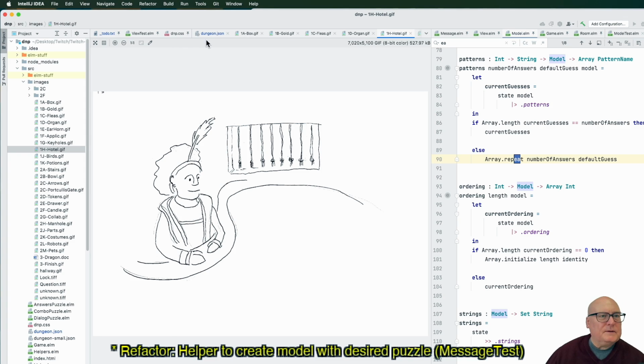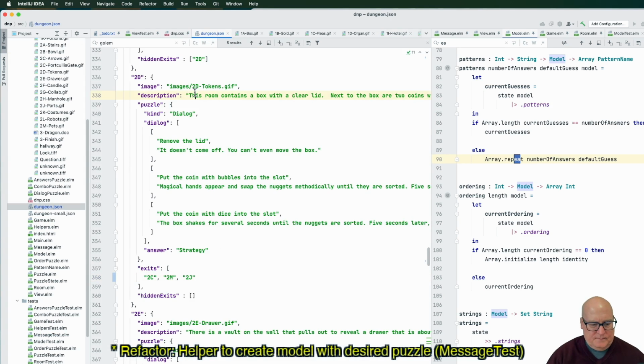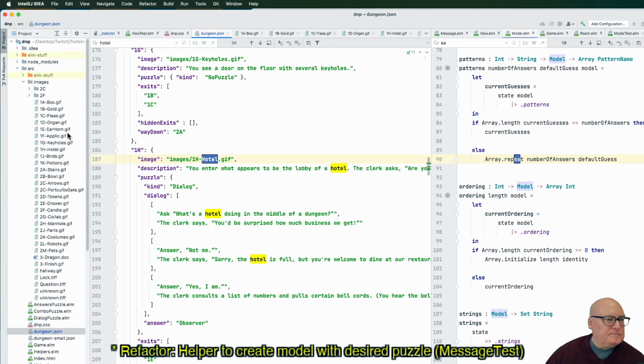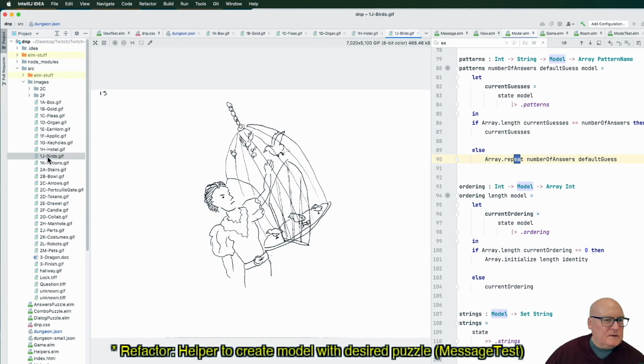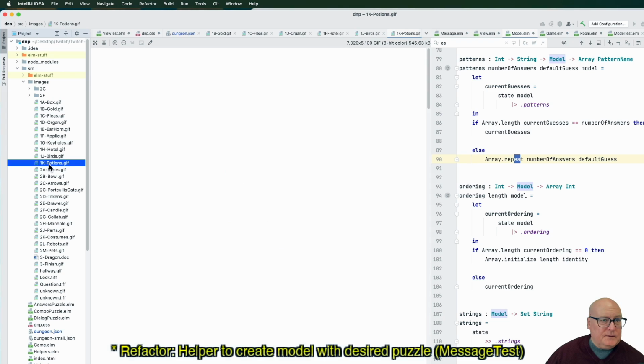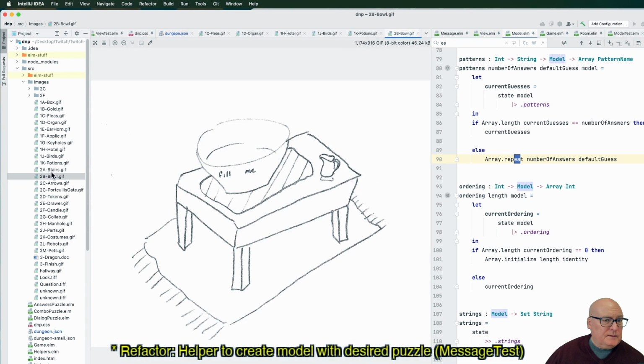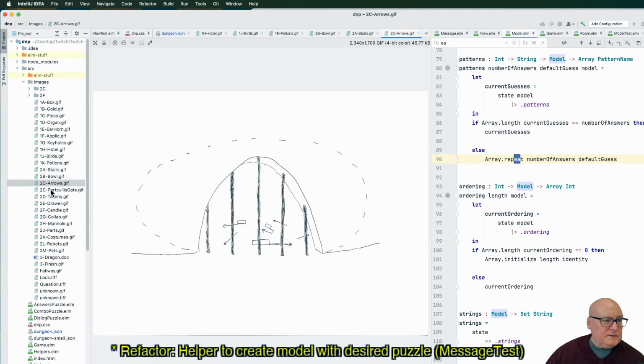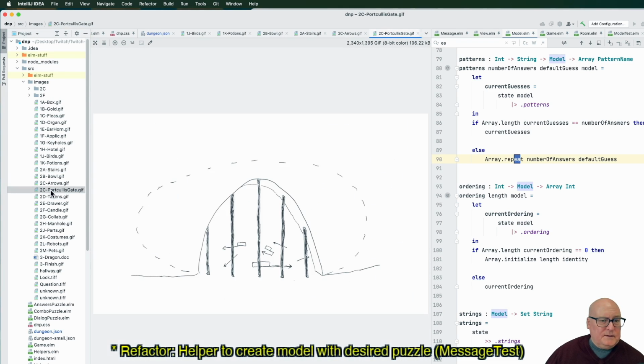Which one was hotel? 1H. I missed that on my list. J, okay. Stairs, that all look good. That's okay.